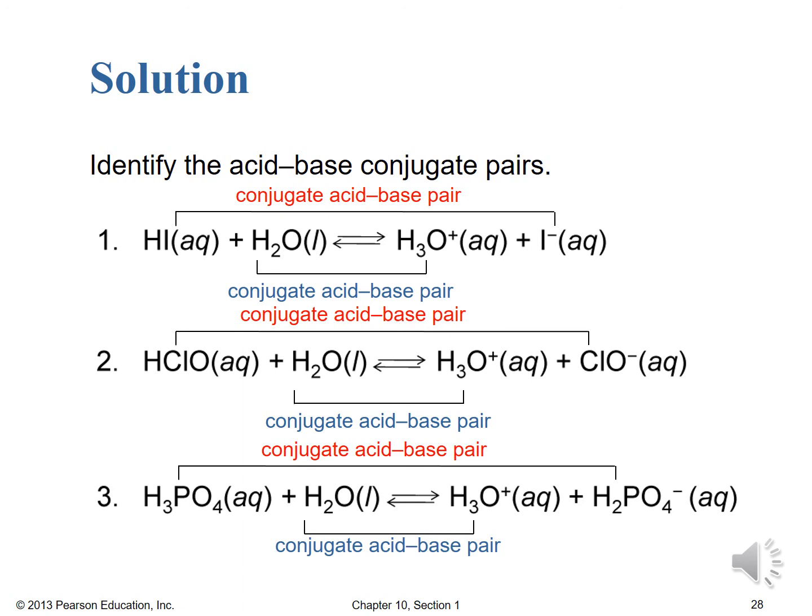acid. And finally, for phosphoric acid, H3PO4 in the forward direction, that's our acid. And therefore, in the reverse direction, the H2PO4- is its conjugate base. And yet again, water, good old H2O liquid, is the base in the forward direction, so H3O+ is its conjugate acid. Now, obviously, it's not always true that we have water acting as the base, but oftentimes it does, and in these 3 examples, it is indeed. So hopefully that works well, and you're getting this.